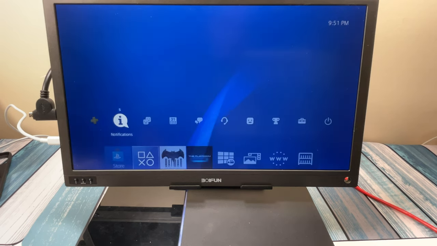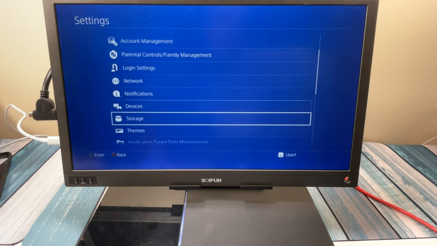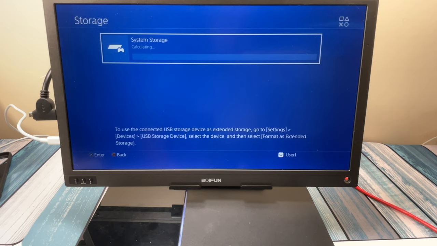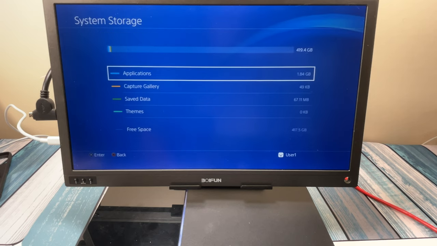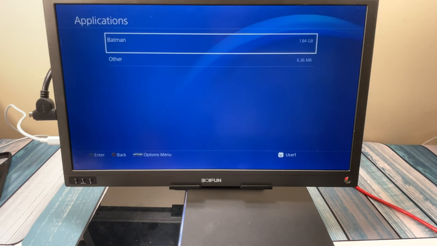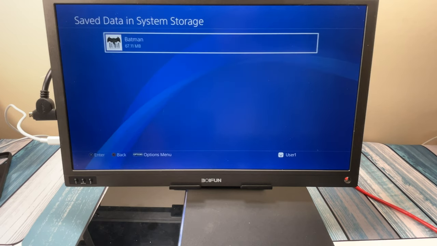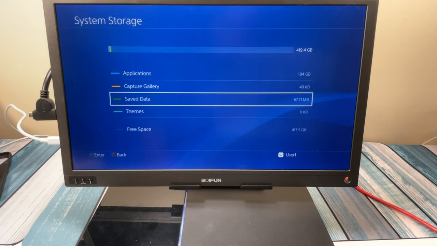We should see if we go into our settings and then scroll down to storage. I should see that I do have that one game file that I had on there. And if I go down to my save data, there's the save file I had for it. So it's exactly how it was when I started. Except now I've got a fast brand new SSD drive in there, and it doesn't get any easier than that.